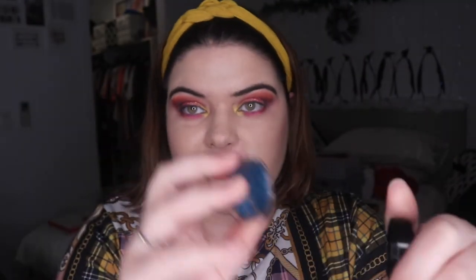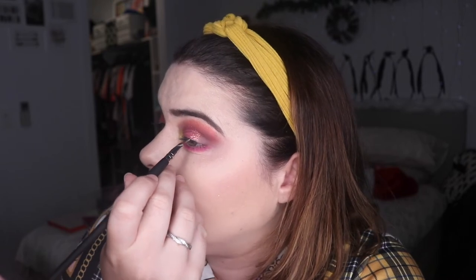Alright, and then I'm not finished. I want to put this eyeliner, and this is the Inglot AMC eyeliner on. I just picked up a new brush from BH Cosmetics, and it's one of those weird pointy ones. I've been dying to try this, and I thought now is the time. Let's see how we go. My goal is a blue eyeliner. Will that happen though? I'm unsure.